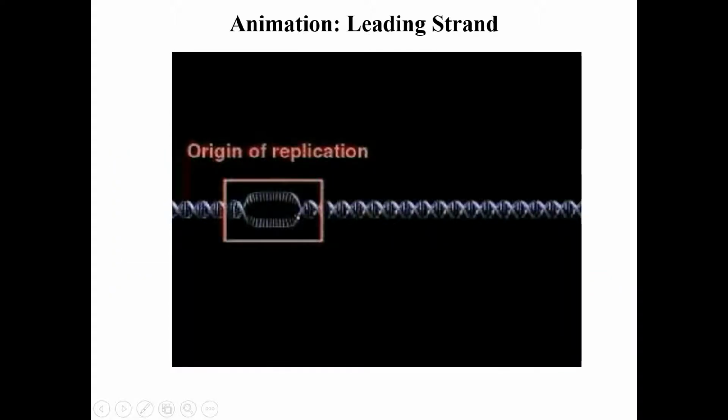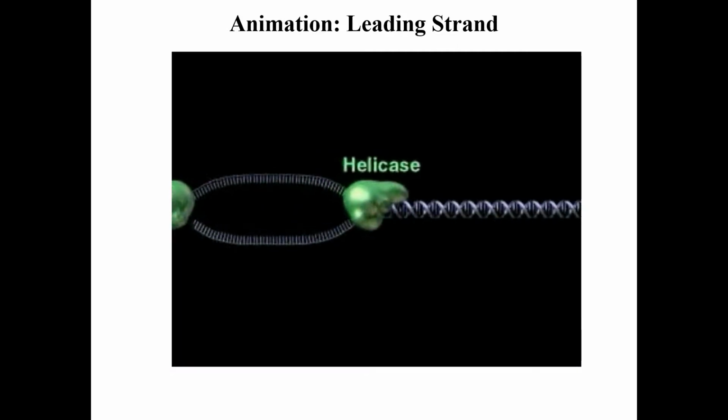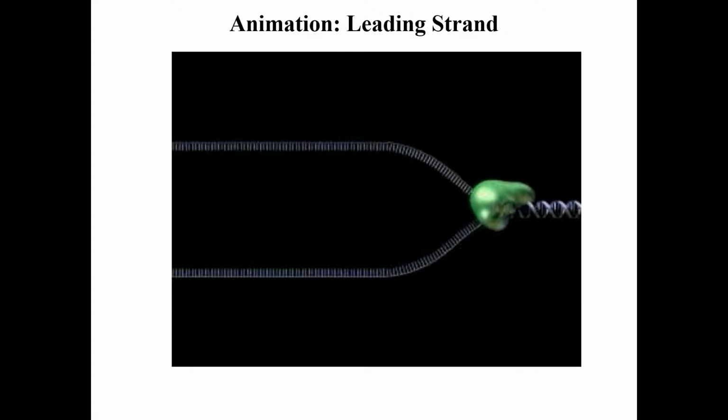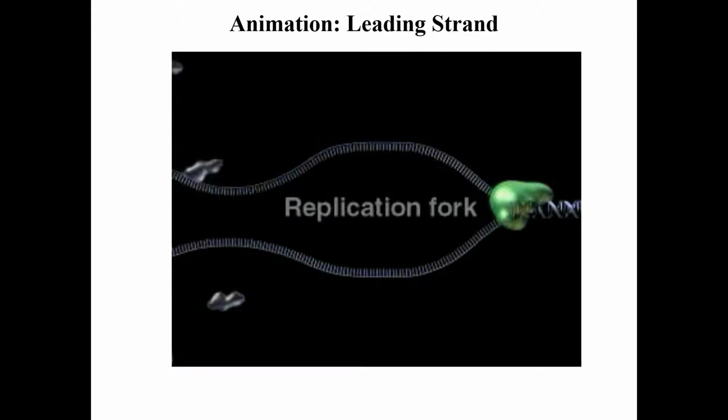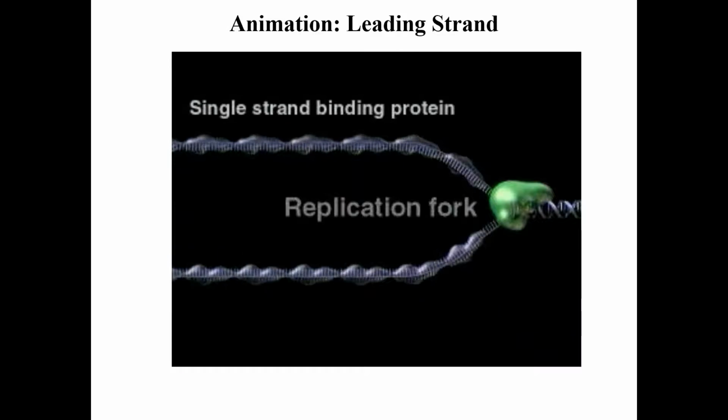Let's now look at the process of DNA replication more closely, starting at an origin of replication. The DNA opens up there to form a small bubble. Molecules of an enzyme called helicase attach to the DNA at the ends of the bubble and continue the unwinding of the double helix. We'll focus on one end of the bubble, on the Y-shaped region called a replication fork. The two strands would naturally tend to rewind, but are held apart by molecules of a single-strand binding protein.